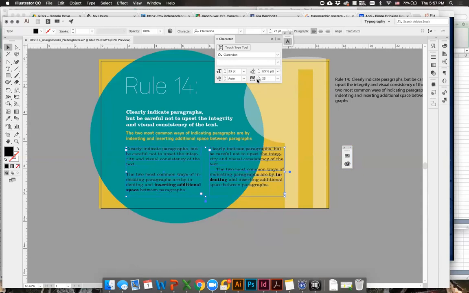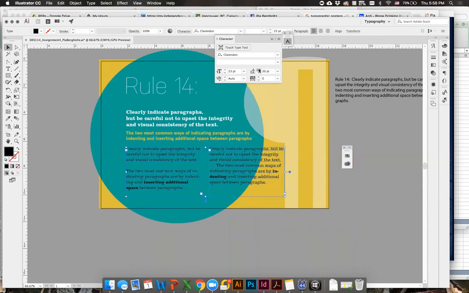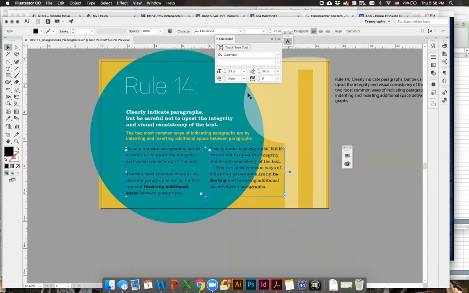Problem solving needed. Okay, what if I make it tighter? Now at 23 point and no extra tracking. Seems like that solved any of those problems. Feels a little bit tight now, so maybe now I'll add a little bit of leading instead. That shouldn't change any of my widows or anything, but it will spread the text out a little bit and visually fill up the space a little bit better.